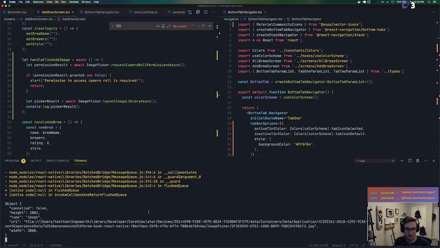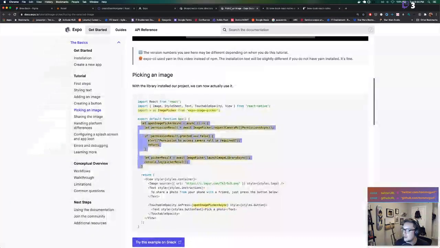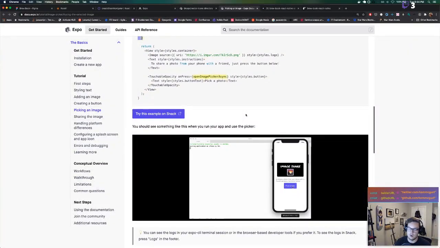And thanks for being here. So we're going to take this and try to use it to actually display the image after we upload it inline. So let's take a look at how to use it. I'm sure they have it on here, but basically we're just going to use it as a file URL.